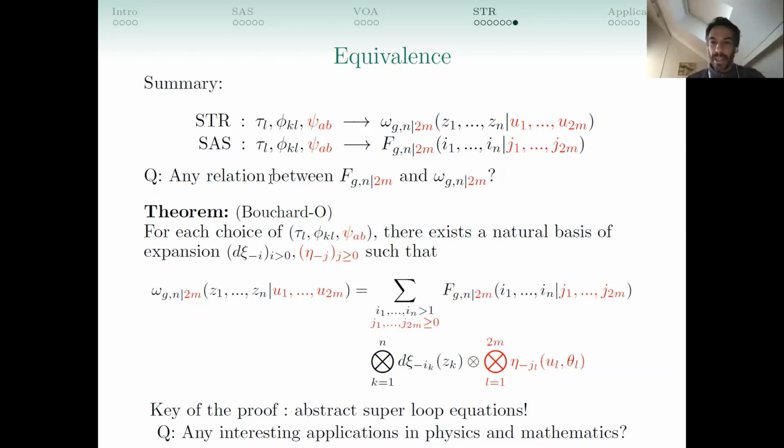Can I make just a quick comment about this question? Even in the usual case, not the super topological recursion case, it is not true that if you take a Schrödinger equation, the topological recursion will give you a WKB solution. It is true just in some very particular cases where the spectral curve for your Schrödinger equation has genus 0. But in general, it is not true. So for the super topological recursion, it will be the same. Is it not true or not known? It is not true. I see.